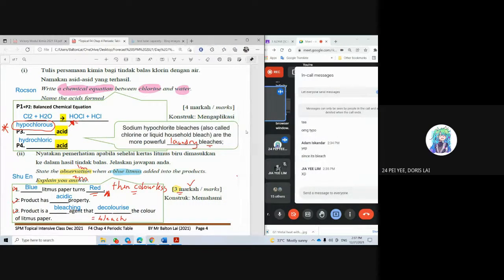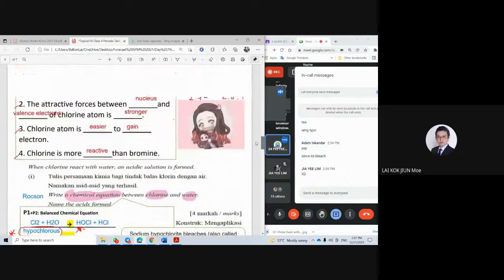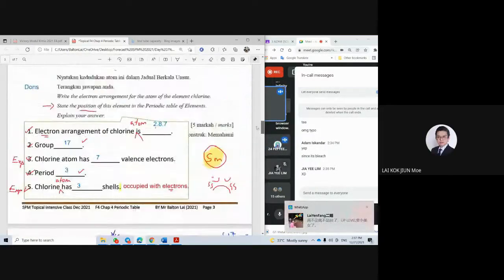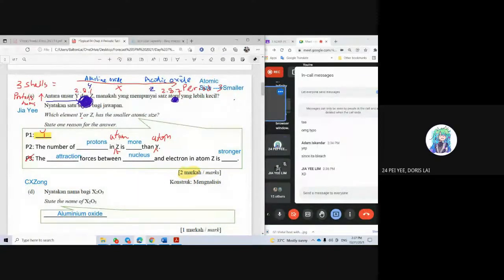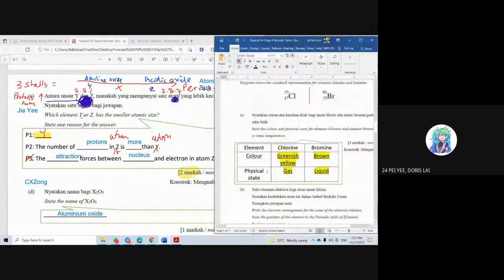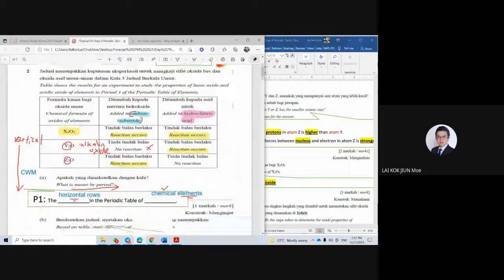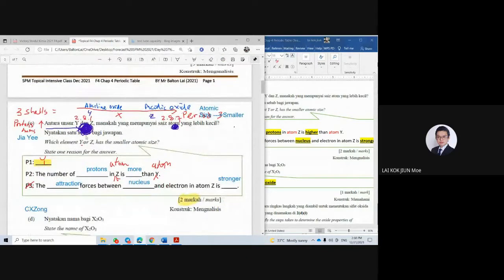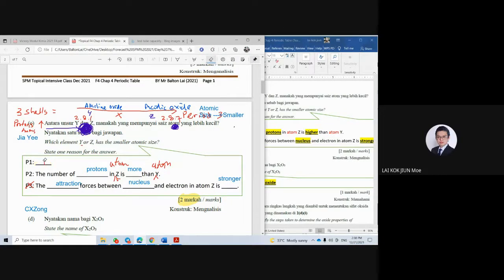Yes, happy? So, what is it, Doris? The C just now, which layer can we look at? C, which one? The one above, the one just now, the 1-mark question. Okay. The answer for P1 seems to be Z, not Y. The answer is Z, wait a moment. Z, how can we find Z? Which one is smaller in size? That's how we say Z. Z is smaller in size. Why did you say Y? Because Z is smaller in size. The answer is Z. So I wrote wrongly. Z is smaller, is it? This is the answer, this one is smaller. Sorry.